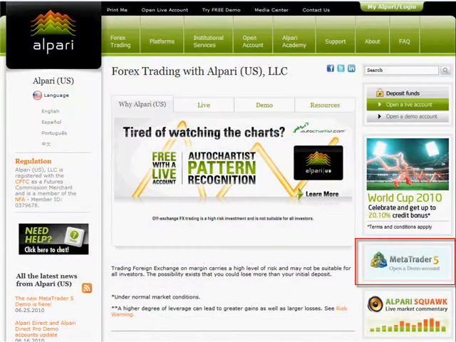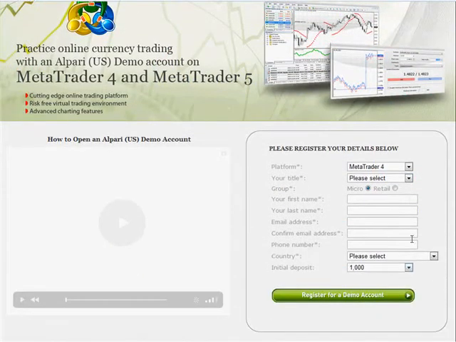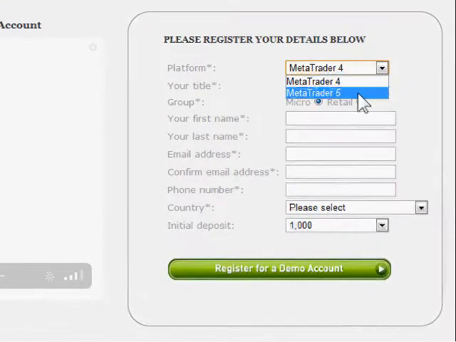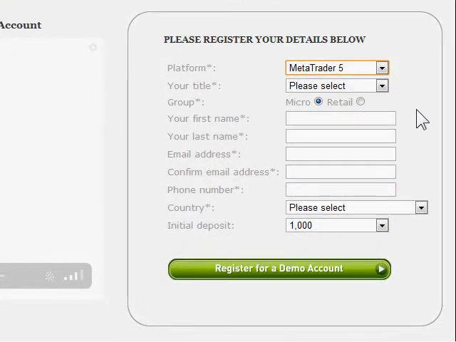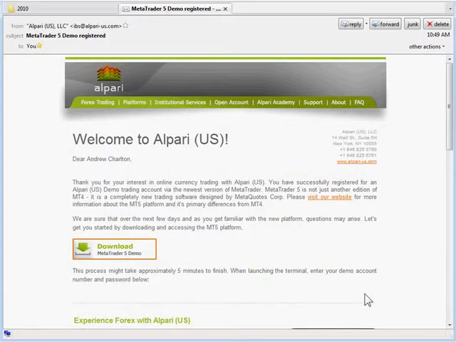Currently, I'm looking at the home page and will select the MetaTrader 5 logo on the right-hand side of the page. This will open the demo registration page. At the top of the form, make sure that you select MetaTrader 5 and then fill in the rest of the information. Once that's been completed, press the register button. You'll receive an email with the link that you need to download the application. You can see an example of this email that I received when I registered for the download here. You can start the download of the MetaTrader 5 application by clicking the download button right here.